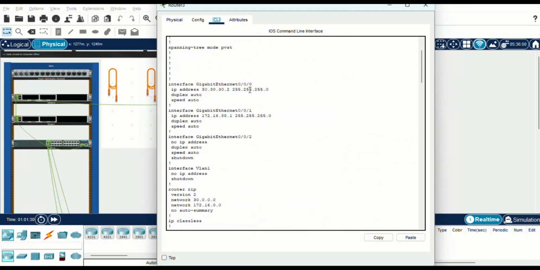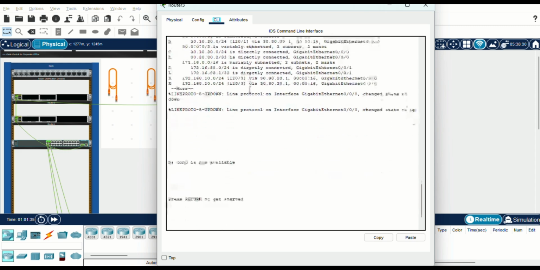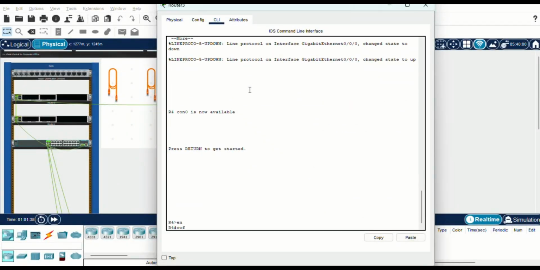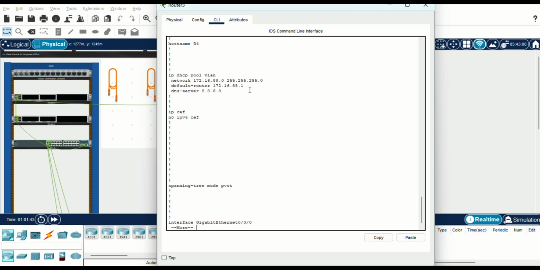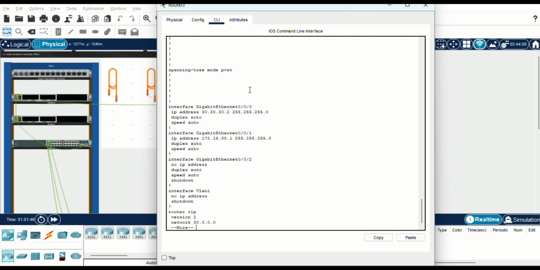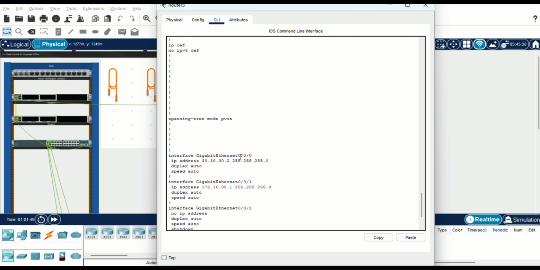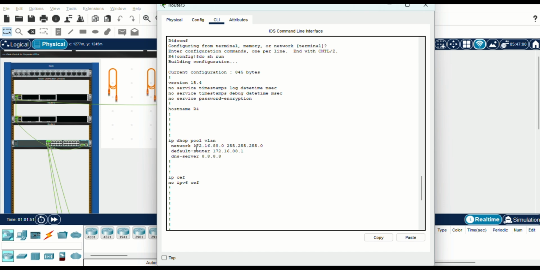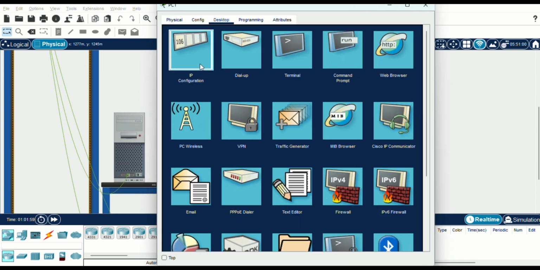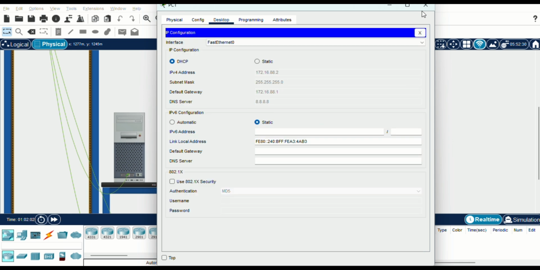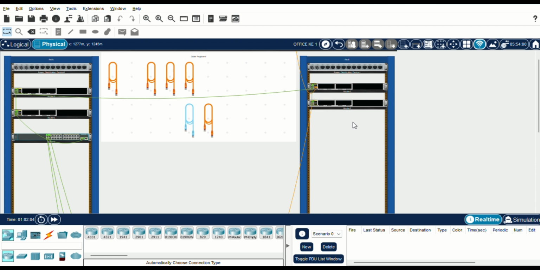And okay, before we check the IP route, go to the last router here. You make interface GigabitEthernet 0 connect to Router 3, and then interface GigabitEthernet 1 connect to PC 1. And don't forget to make the IP DHCP pool to provide DHCP to PC 1. Okay, we see the DHCP is already obtained from Router 4.